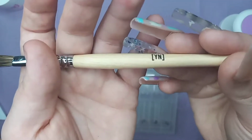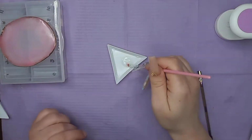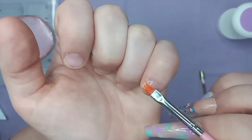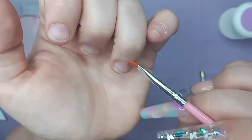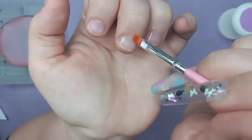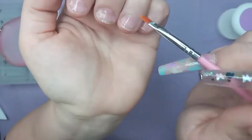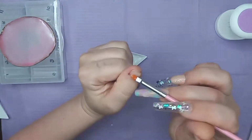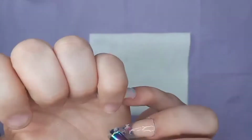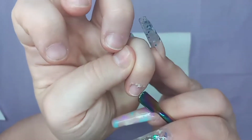I also used my Kiara Sky monomer, and I wanted to use this Young Nails brush that came with the Young Nails core kit that I had gotten. And I'm just going to go ahead and start. Because I'm doing a peel off base coat, I didn't do too much. I did use the Blue Cross cuticle remover just because it had been a while since I had nails on my left hand. So I'm going to apply that, and then I'm going to start my cuticle prep by using my cuticle pusher and pushing back the cuticle and scraping up some of the leftover dead cuticle underneath. And then I'm going to take the back of it as well, and scrape up the rest of the stuff that's stuck to it.